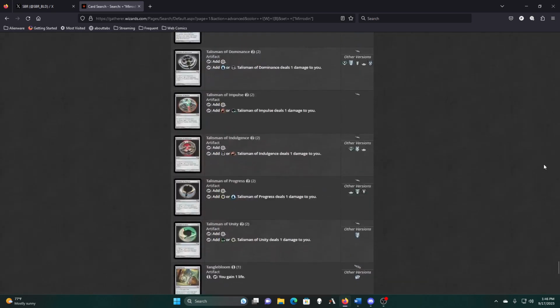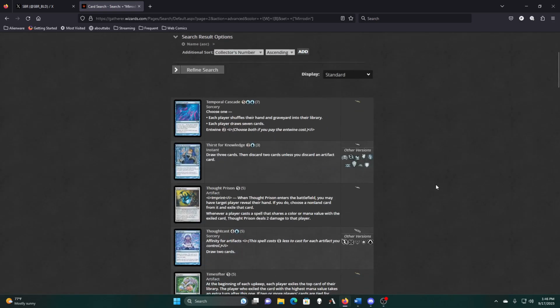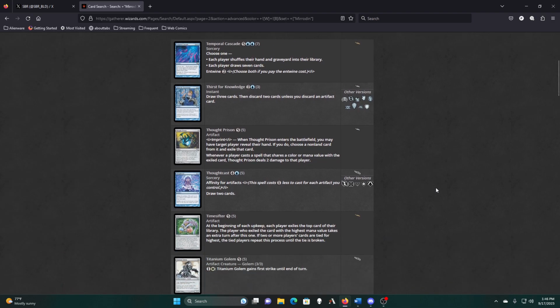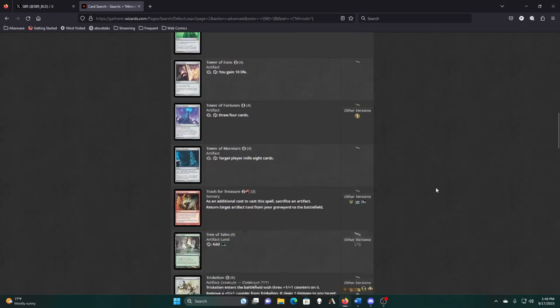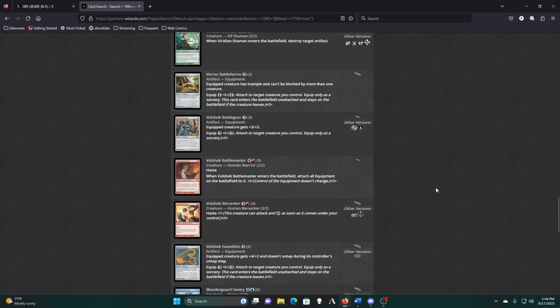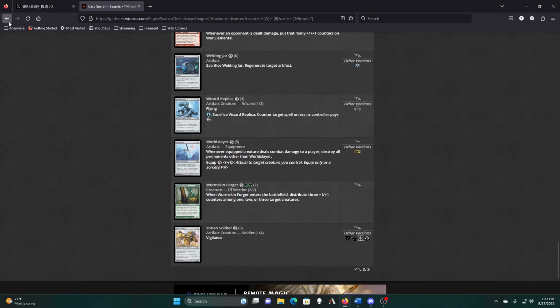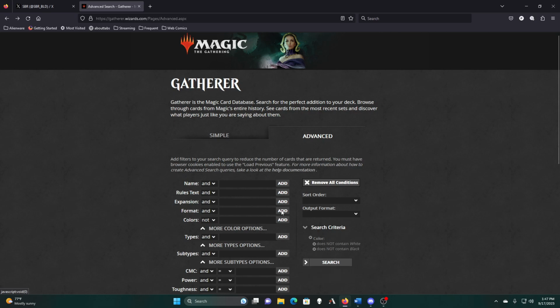Sylvan Scrying, Talismans. Oh, the red-green talisman anyway. Stylus. Jade. Village. Oh, okay. Mirrodin Besieged then.